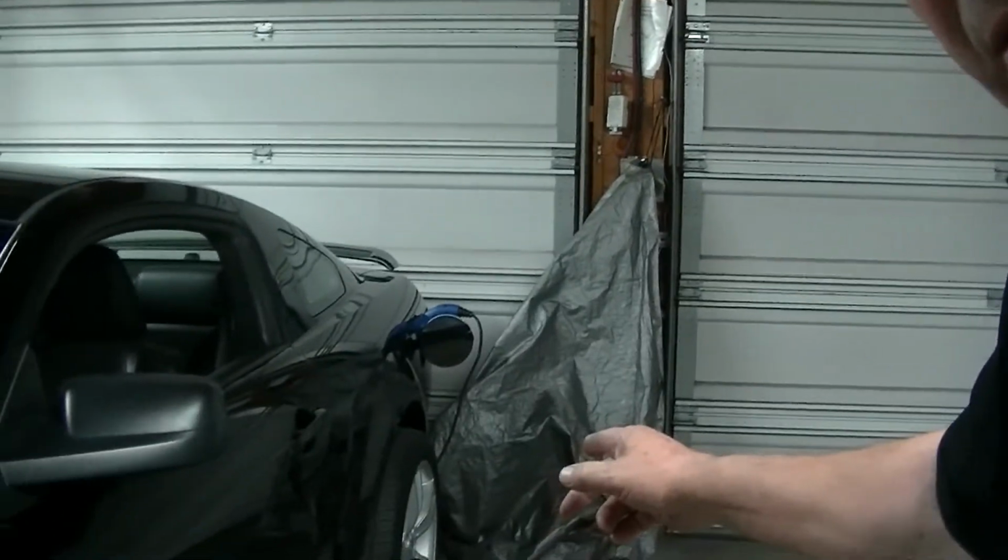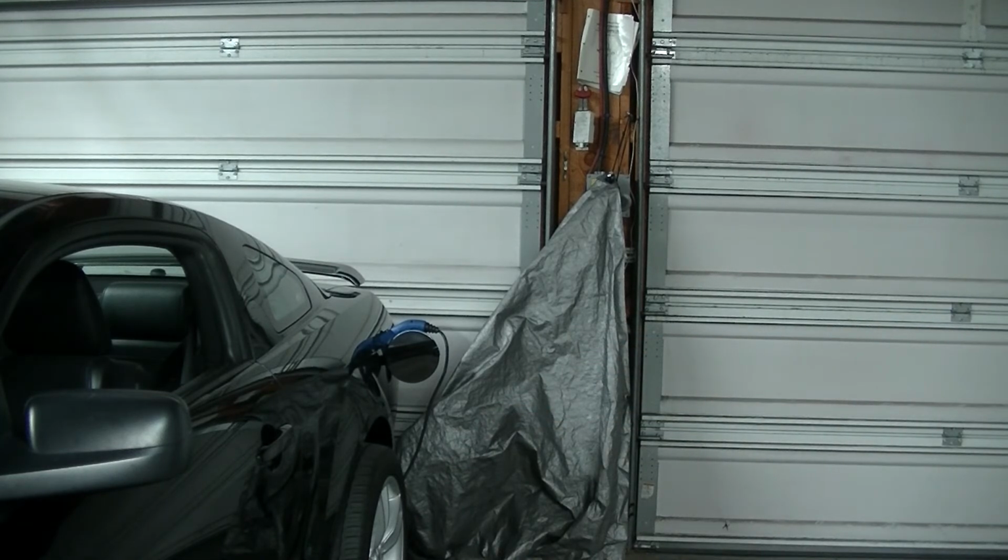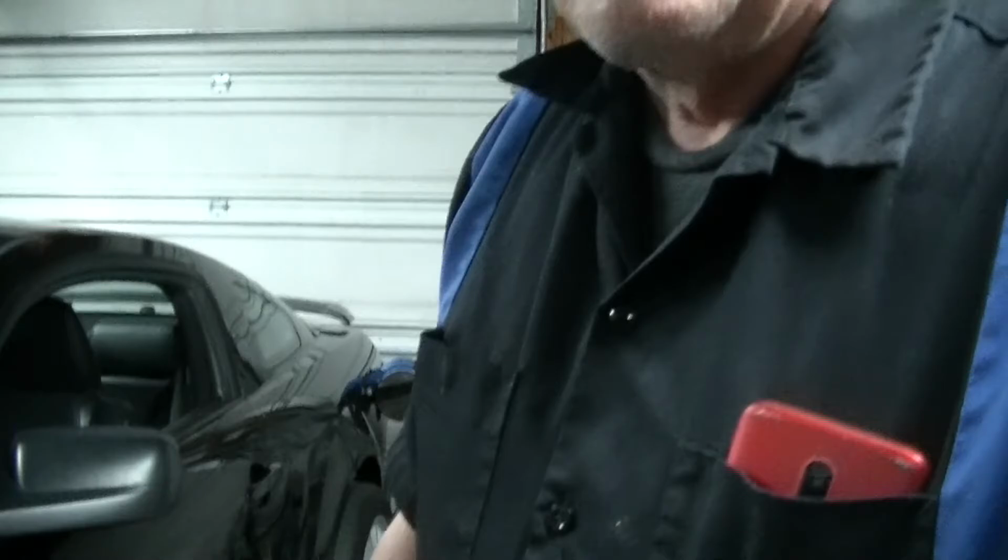So let me see. It's plugged in and charging with my J1772 charger that I have for my Mitsubishi Miev. So that's going. Just to tell you guys, Damien McGuire's in Ireland. You can look him up on YouTube. He's the one that built my controller for my motor. He builds a lot of them. He's sold about 100 controllers so far, and so far there's really not been any major issues with that type of stuff.